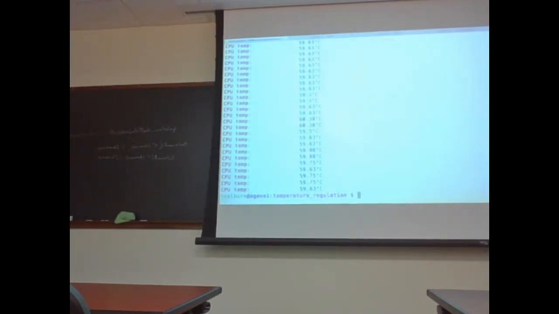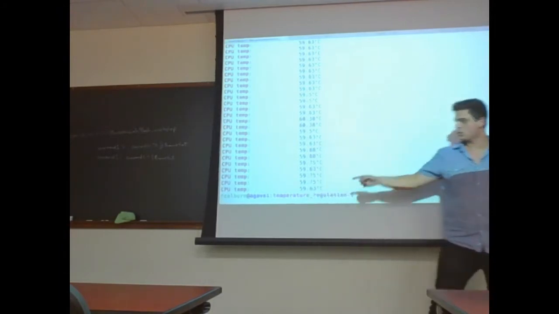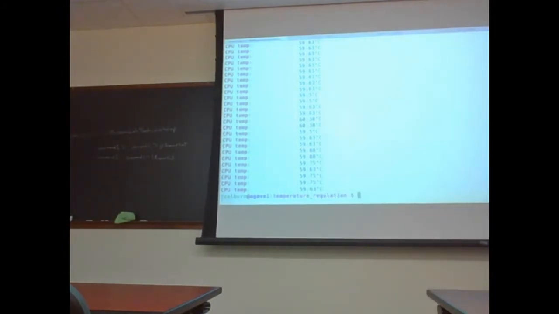Okay, so the next step is what? We want to get at these values here, right? So we want to ignore everything else. We go back to our graph, pipe the output. It's using the vertical bar. It's going to send the output that we see here printed to the screen to the next command, which in this case is going to be awk.